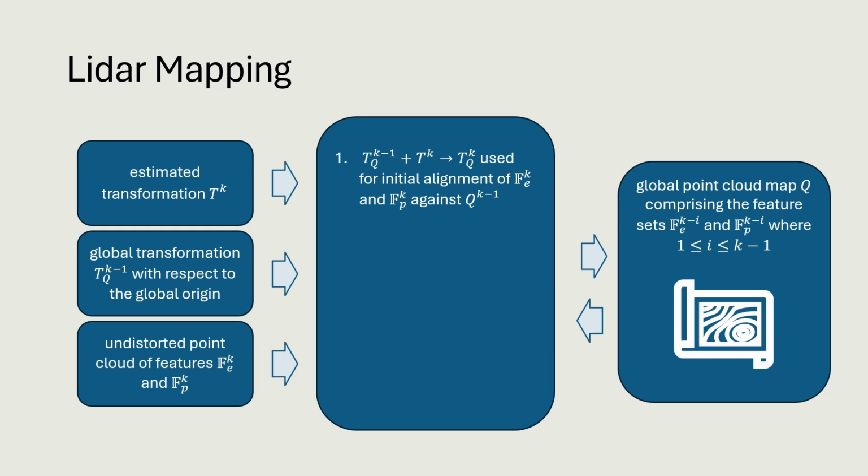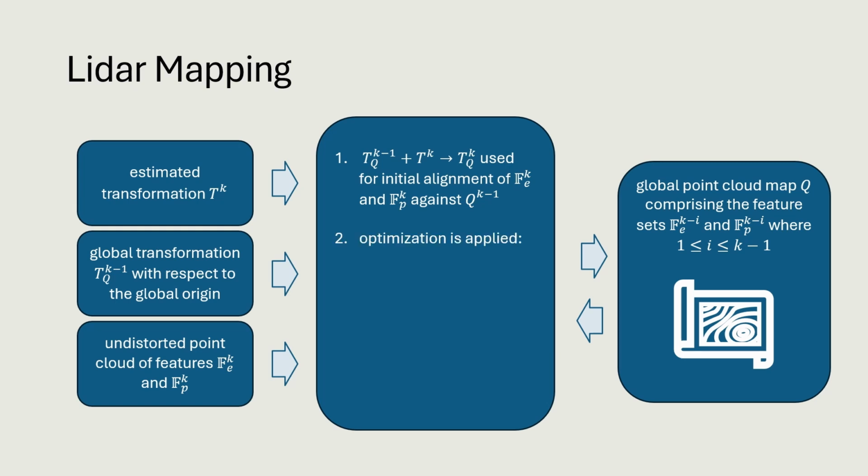The existing map Q^{k-1} against which the point cloud is matched can comprise all the features from the sets F_e and F_p of the previous sweeps. Which features are used for finding correspondences depends on our current LiDAR sensor position. Only the points which were recorded from a LiDAR position within 100 meters of the estimated current sensor position are considered for the matching process. The sets F_e and F_p do not play a role anymore.